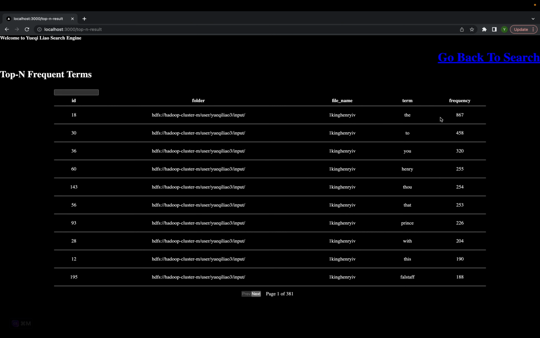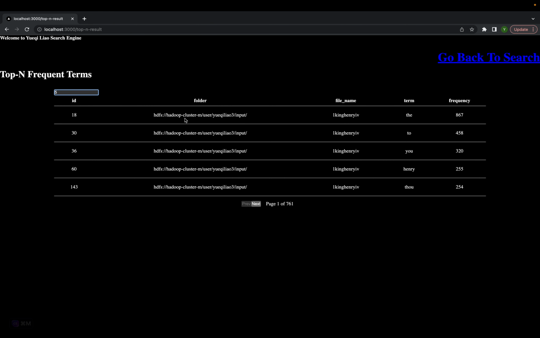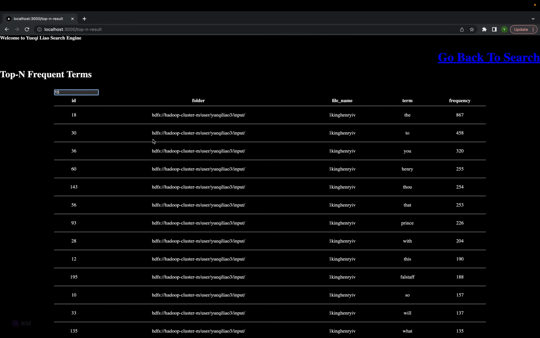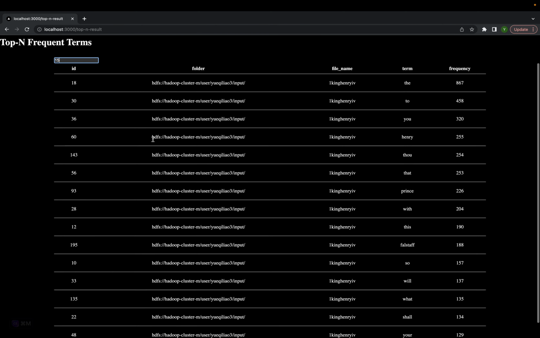The top one is the, then top 2, top 3, and Henry, that, Prince, with, this. We can also change it to a different value like 5, and you can see it shows us the top 5 terms. We can go to a different value, 15. Yes, it gives us the top 15 terms.